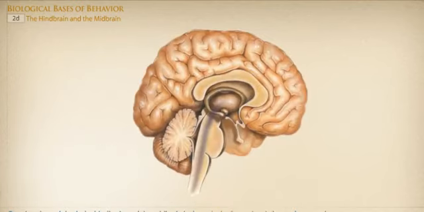Running through the hindbrain and the midbrain is the reticular formation. Lying at the central core of the brainstem, the reticular formation contributes to the modulation of muscle reflexes, breathing, and perception of pain. It is best known, however, for its role in the regulation of sleep and wakefulness. Activity in the ascending fibers of the reticular formation are essential to maintaining an alert brain.